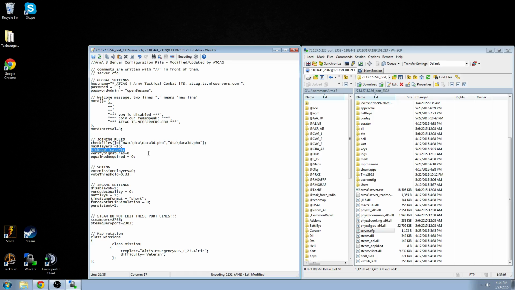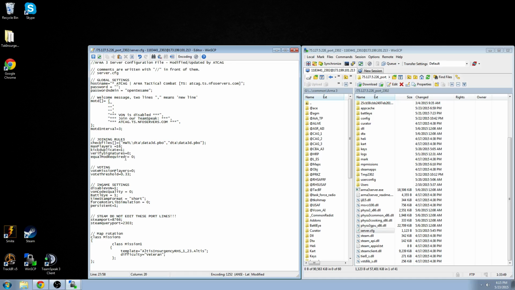So next is kick duplicate. This is mainly useful for when a player with a low ping joins your server and keeps connecting, disconnecting, connecting, disconnecting. It tends to leave duplicate accounts of that guy's disconnected accounts, if that makes sense. So let's say a guy named Bob joins. If he gets disconnected and comes back, then he'll come back as Bob, and he'll have Bob 1 as his previous account or his new account. And then it'll just stack up Bob 1, Bob 2, Bob 3, and you'll have all these fake players taking up bandwidth in your server. Anyway, this basically prevents that. It gets rid of the duplicates and only keeps the non-duplicate account, the guy who's actually alive and not disconnected.